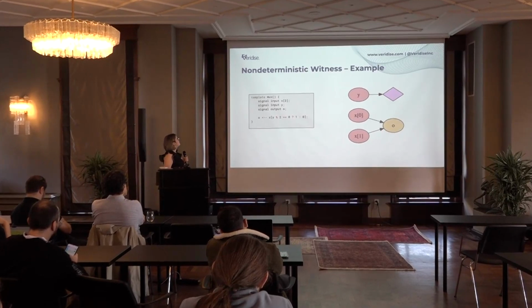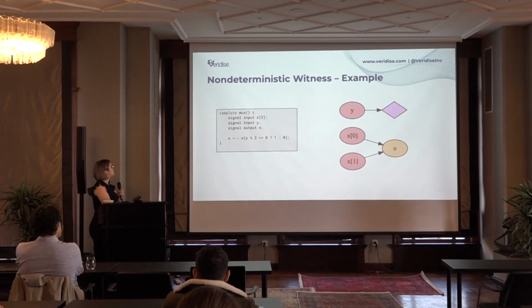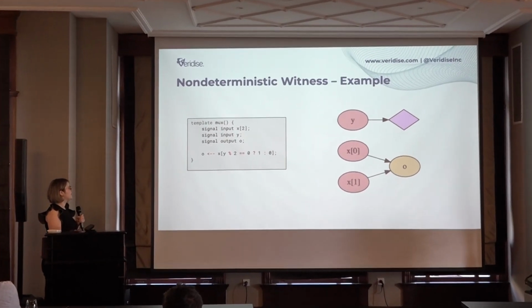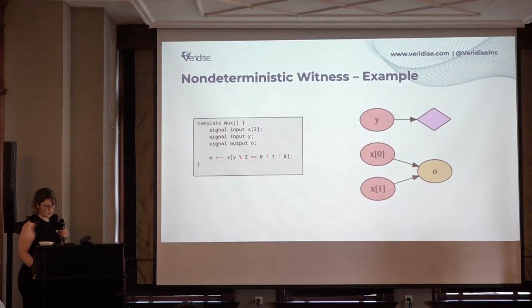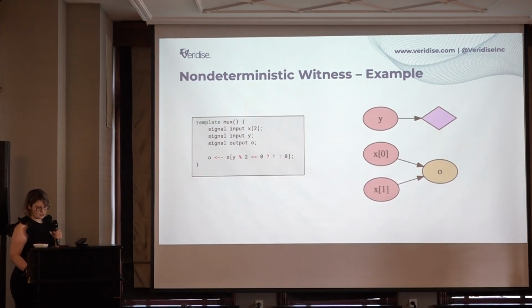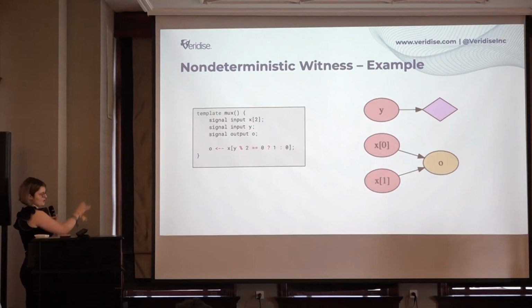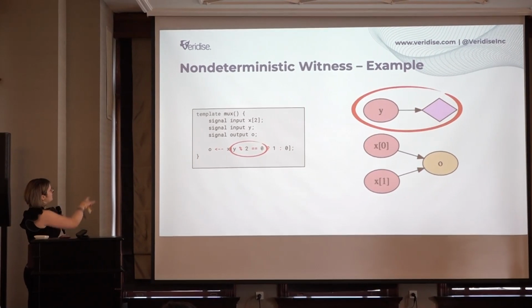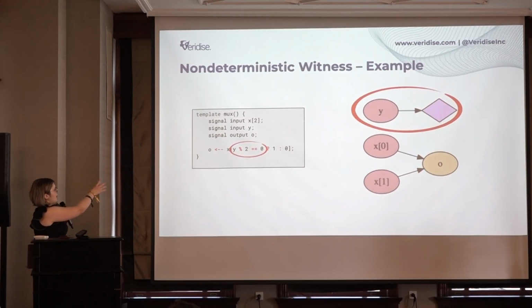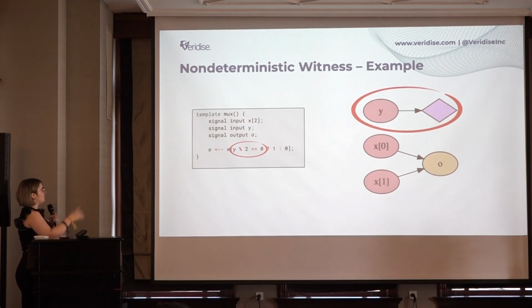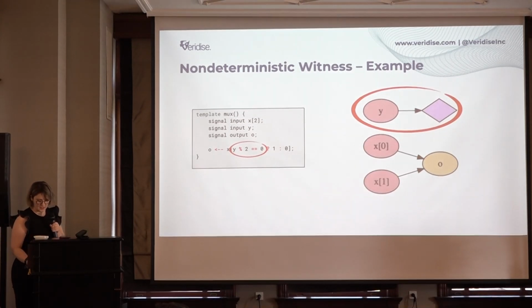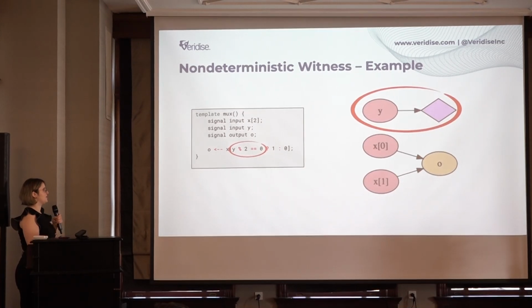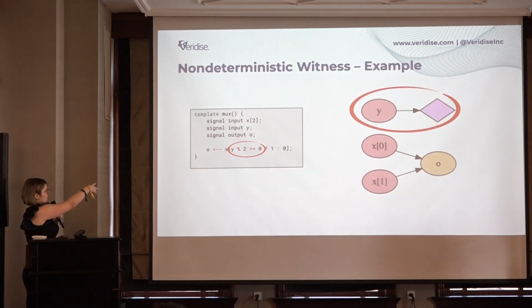And there is also another bug, which is called non-deterministic witness. Basically, this usually happens when we have conditionals. Here on the last line of this program, you see a conditional. So basically, the output can take multiple values, which is not desired. Basically, you can get non-deterministic results because of this conditional statement here.